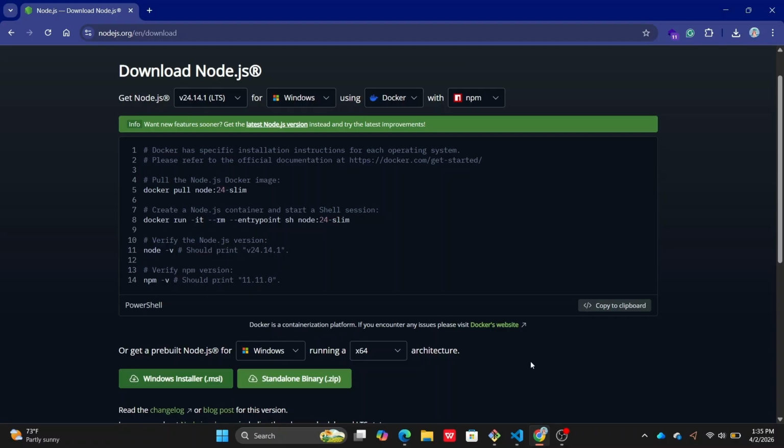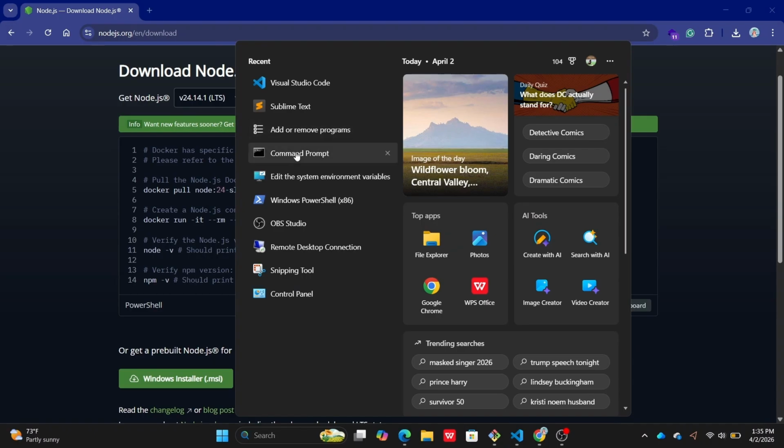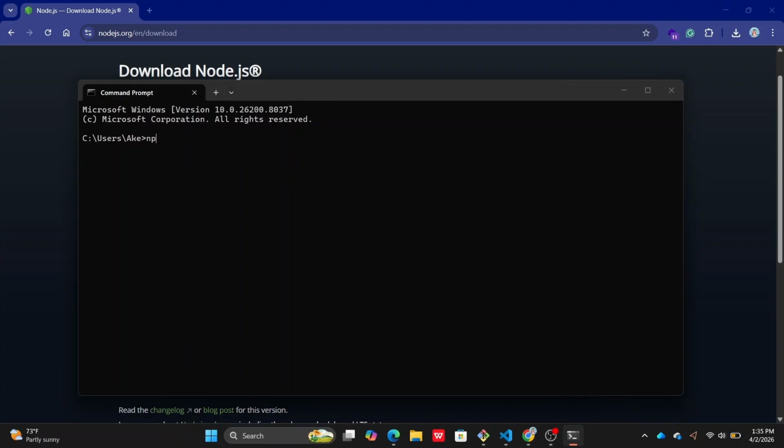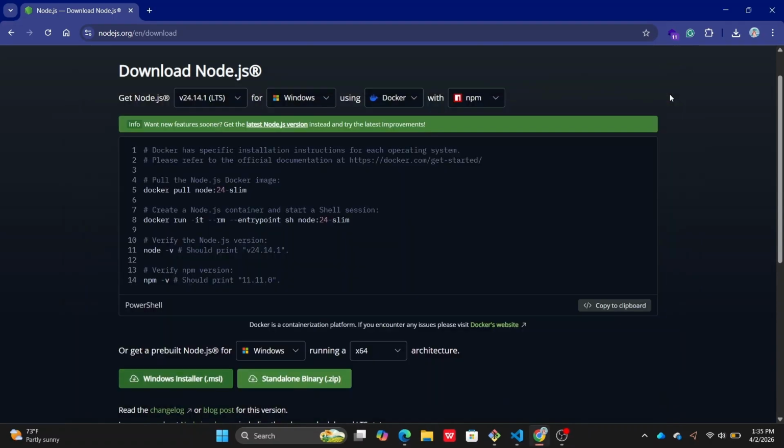Now let's check its version, npm -v. You can see that our version is 11.11.0. And node -v, our version is 24.14.1. So we have already completed the installation of our major components.